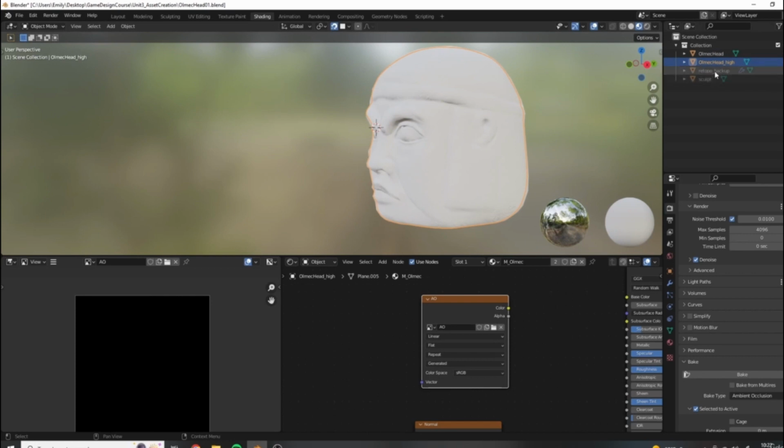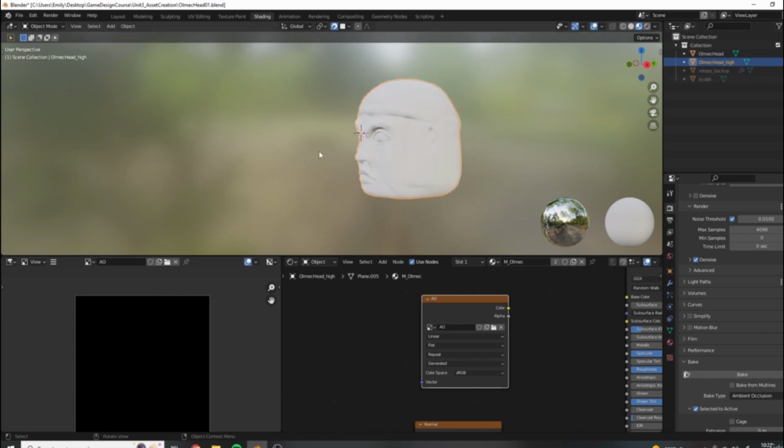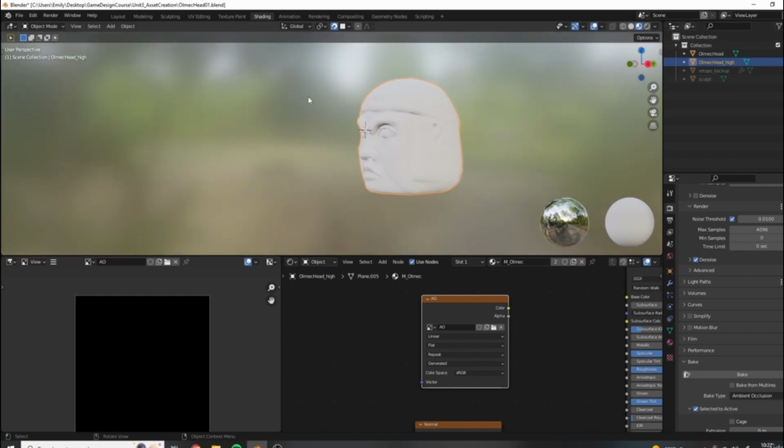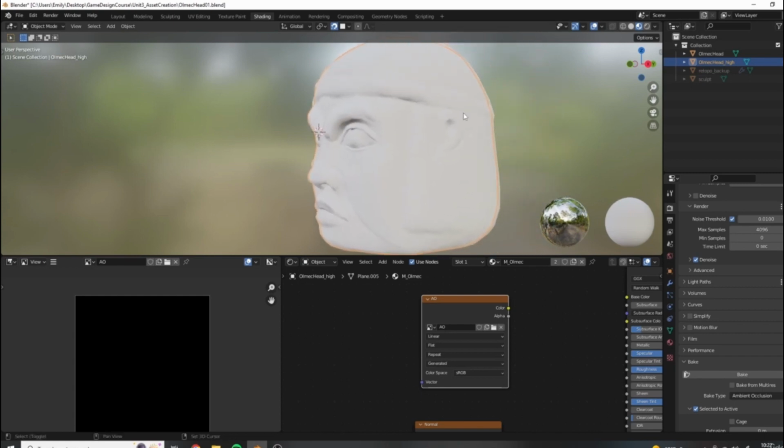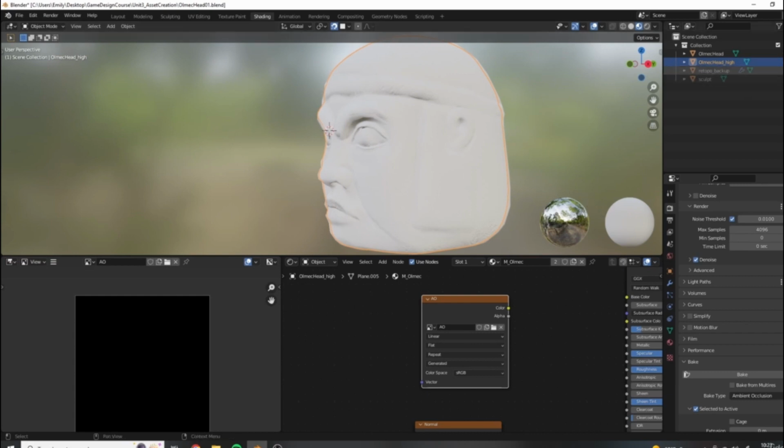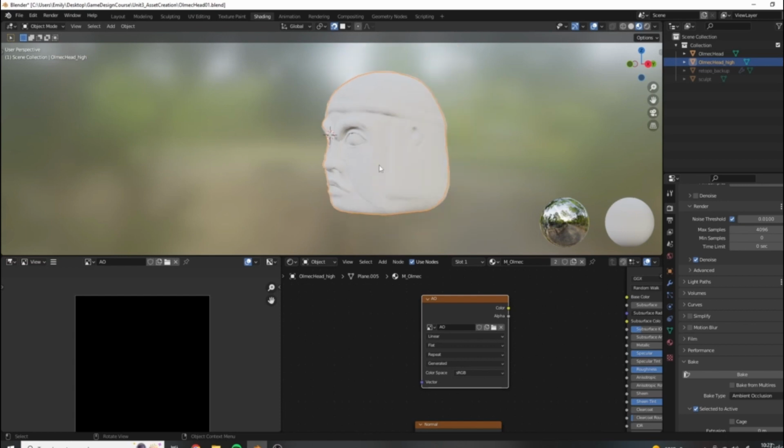Because I have all of these here, even though I can't see them in the viewport, they are still going to be blocking light, and that is going to negatively affect our outcome here. So it is really important that if you have anything like backups or any hidden objects that you do not want to be part of your bake, we need to not only disable them from the viewport, but we also need to hit this camera icon right here to disable them from any renders or bakes that we do.